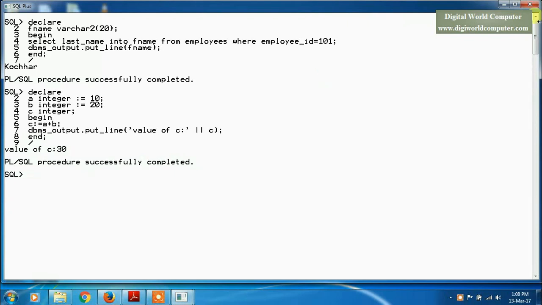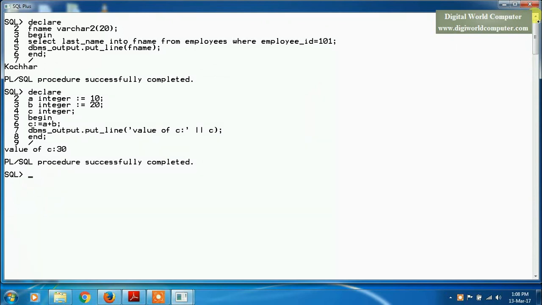Here we get the value of C. You can see the declaration section has three variables. Two variables are declared with assigned values: the first is 10 and the second is 20. The third variable is null by default. We begin the execution part.